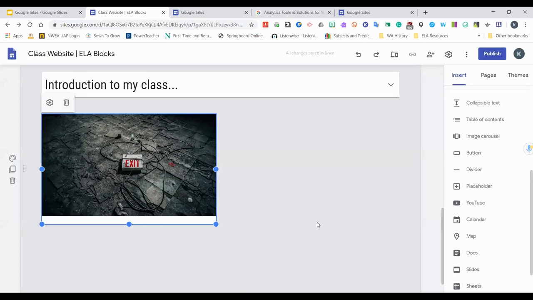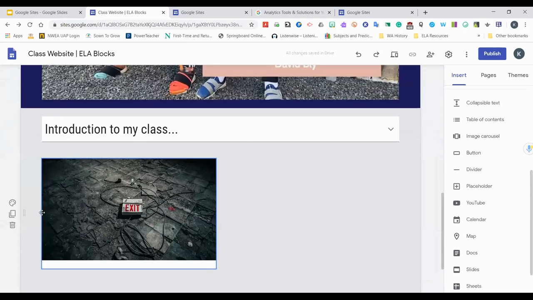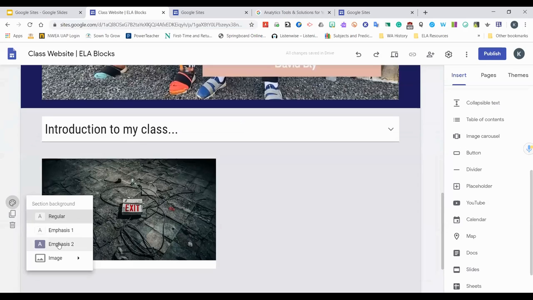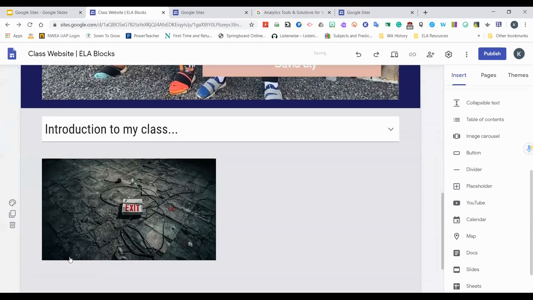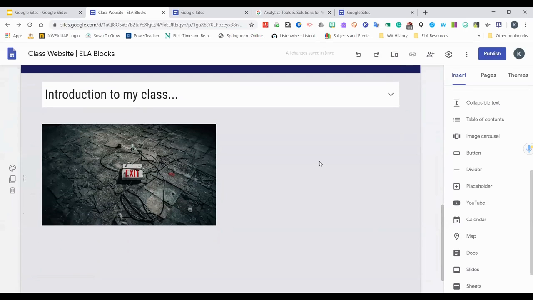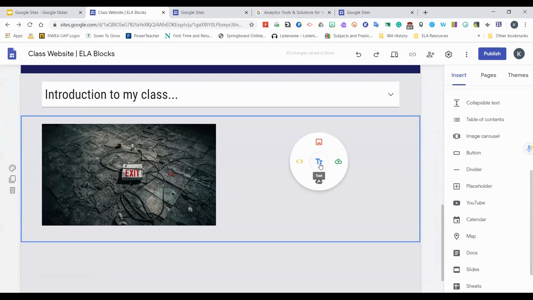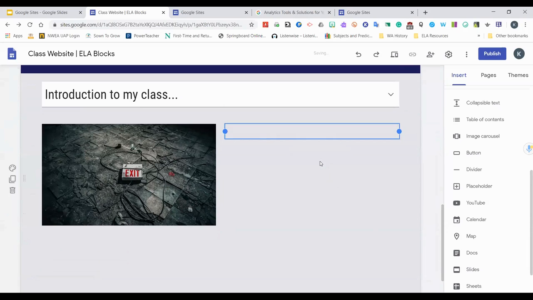So this is in its own section. You have the option to change the theme in the background. You have the option to move it around or delete it. You can put an image, whatever you'd like to do. Because there's an empty spot next to it, you can add something there, and we'll talk about it. So go ahead and click on that empty spot, double click it, and hit the 2 T's. The 2 T's is going to open a text box on that right-hand side.